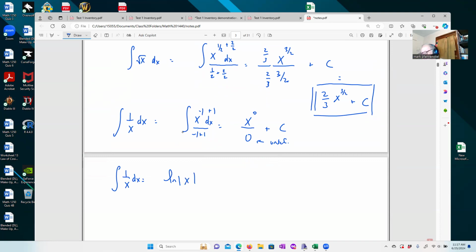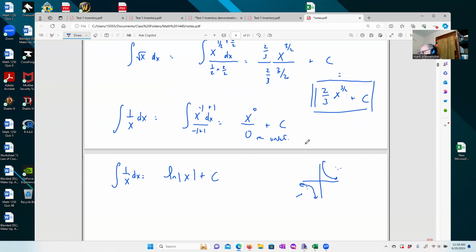Remember that with natural logs, you can't take the natural log of a negative number. 1/x is on both sides of the x's, so 1/x looks like this. And we don't know which side of it we're on, the positive side or the negative side. That's why we have the absolute value there. So we end up with stuff over here, negative. We don't want to take the natural log there. So you have to make sure that we're taking natural logs of positive things.